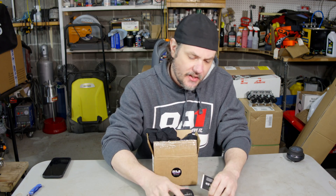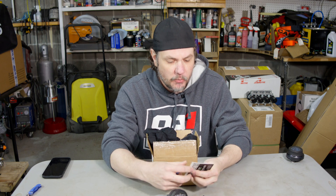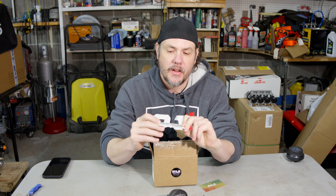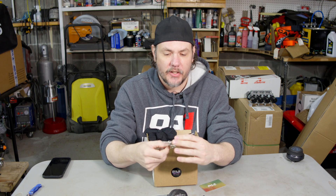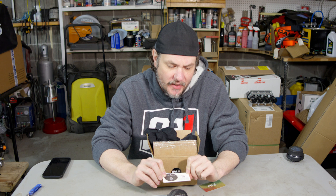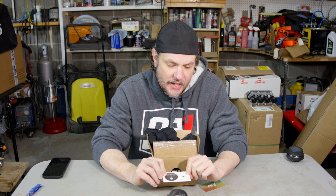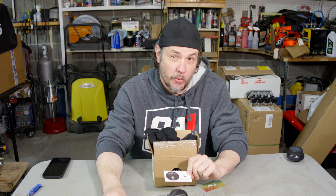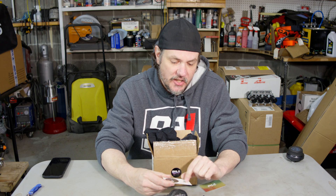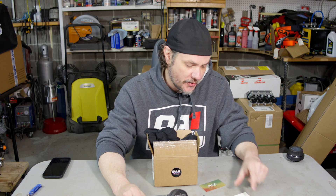Getting into the device, we've got a card here with a QR code on it. I don't know if it goes straight to the manual or not, but on the back there is a wiring diagram and it's pretty simple. We've got a switch, 12 volt, a ground, and a zero-to-five output, so if we're wanting to data log this somewhere else we have the ability to. And then it talks about what to do if you're using one or two knock sensors.